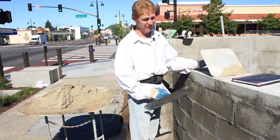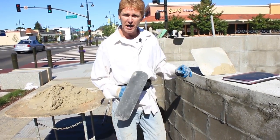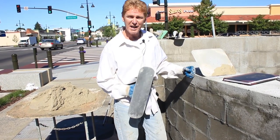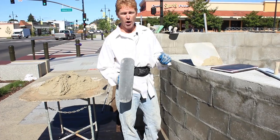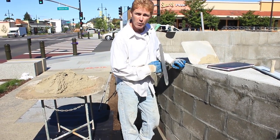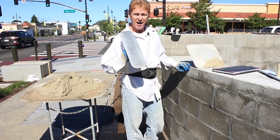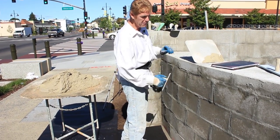This is actually really fun because on a radius, say cinder block, how thick do you gotta go? Usually 1/8 to 1/2 inch, and you put it on in one coat. On a wall, you do a scratch and brown. On cinder block, brick, stone, you only go what we call in the trades a skim coat. That's one coat. You can put it on a couple times, but it's only one coat.